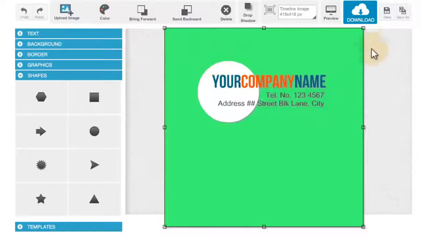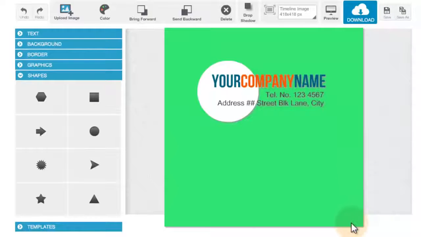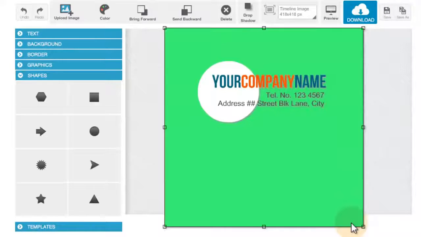If you preview that, it's not so clear. Let me try another color. How about green? So if you preview that, it gets cropped to 418. So that's what you get if you download the PNG file. So don't fret if you go beyond your canvas size. So that's pretty much it. And adding a solid background, just add a shape, bring it backward, and then choose a color for it.